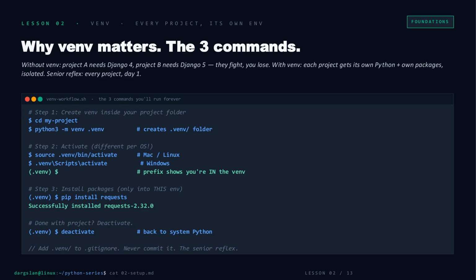The .venv prefix in your prompt confirms you're inside. When you're done, deactivate, and the senior reflex, add .venv/ to your gitignore.